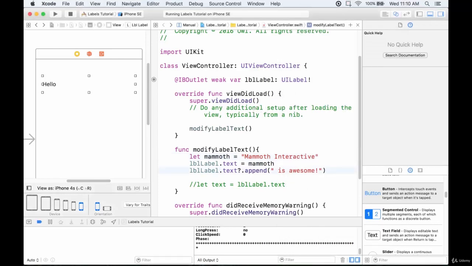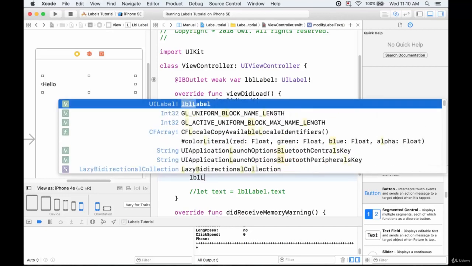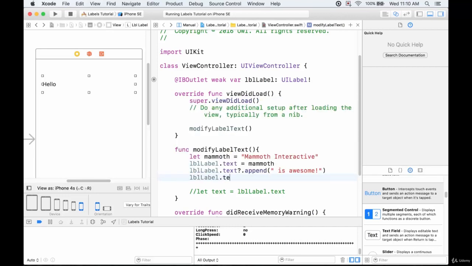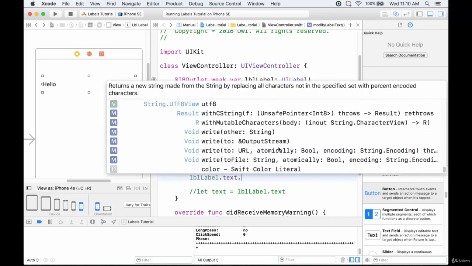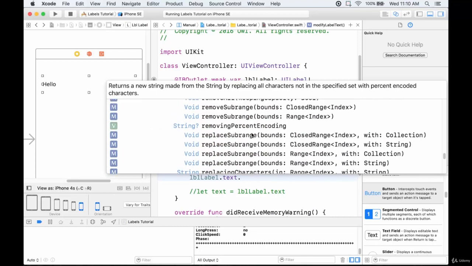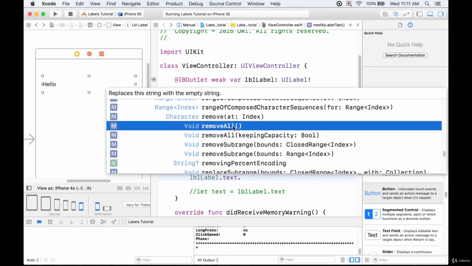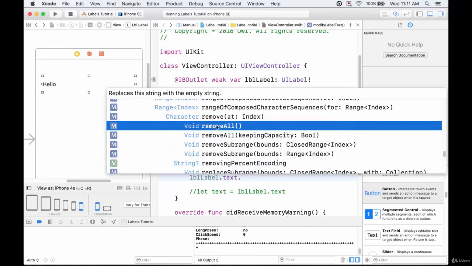Okay, so the second one that I'm going to show you is going to be remove all. So it's going to be LBL label.text dot, and then it's way at the bottom. And where is it? Remove all. So this just replaces a string with an empty string. So basically it just gets rid of the text.